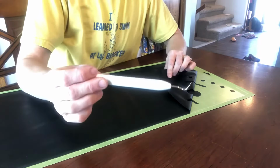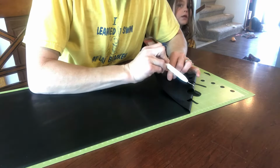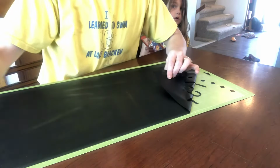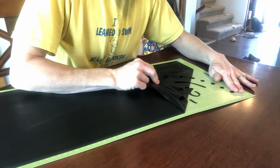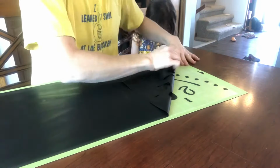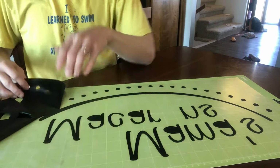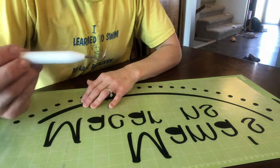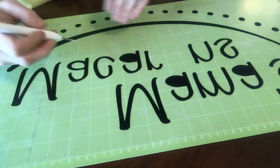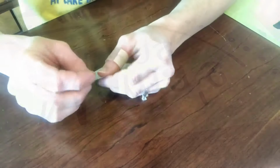And I use this tool for me to get into the places that are hard to get to. So I just had to pull out part of that letter there. Now I can use this to get inside each of the letters. Here's one of the smaller pieces that I cut.